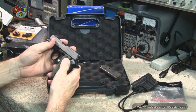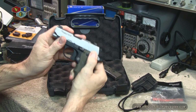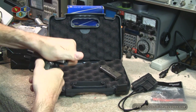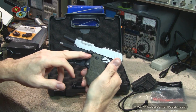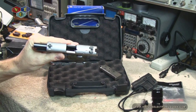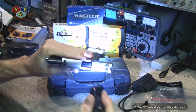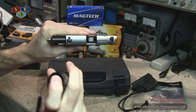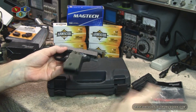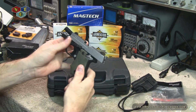So next thing we do is, well, if the safety was on, you would just simply take the safety off. Cock it back, and when you do, you push this little lever up to lock this, and then we could see, well, that's a horrible background. Okay, there. You can see that it's clear. No projectile. So we're good to go.